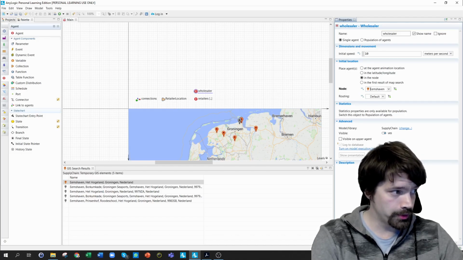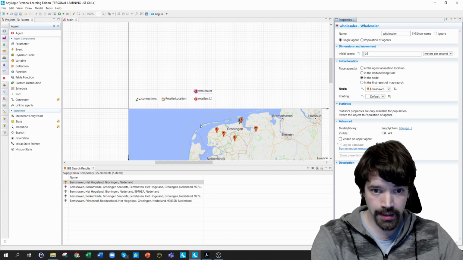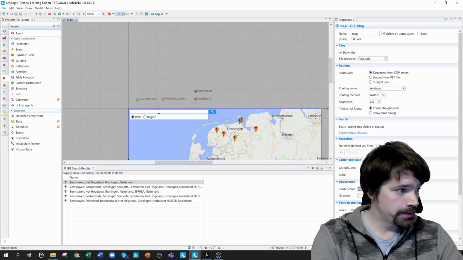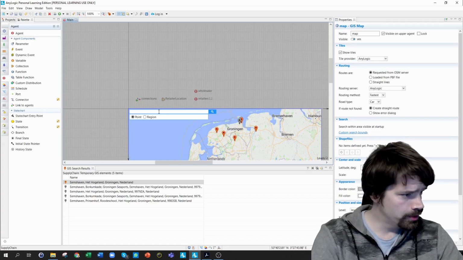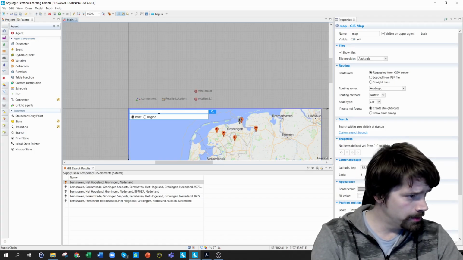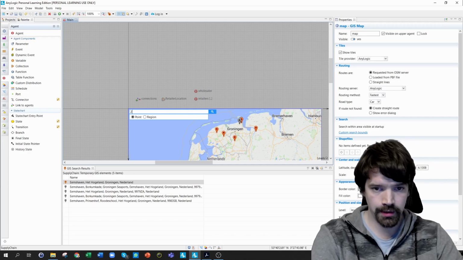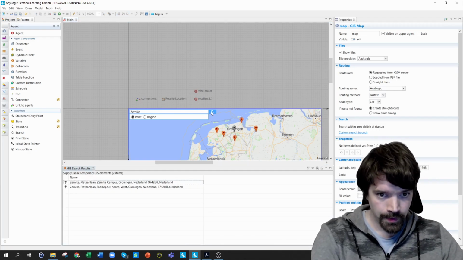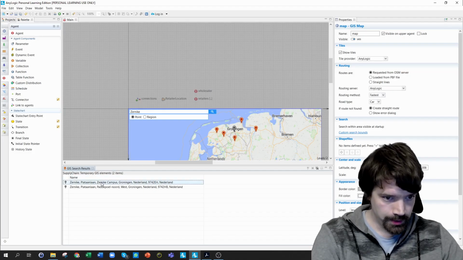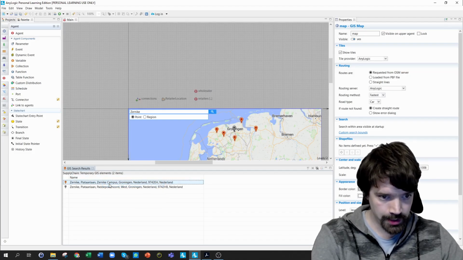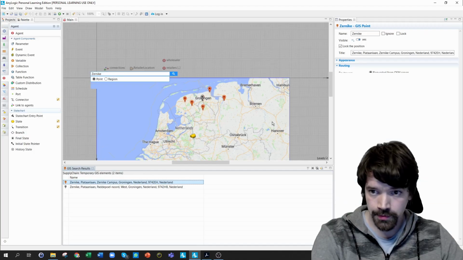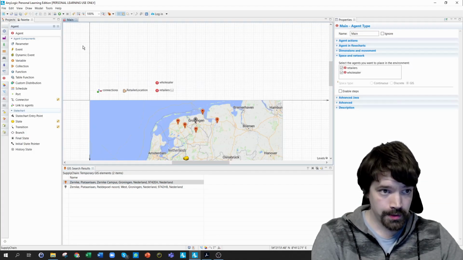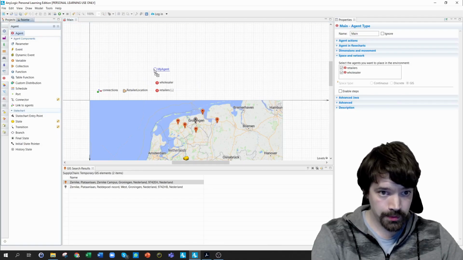Continue with the producer, point 17. So we again double click here on this beautiful map. We search the GIS point for the producer, and the producer is located in Zernike. Enter Zernike. We take the first one, we transfer it to the GIS point. We make sure that the GIS point is renamed Zernike. This is done.